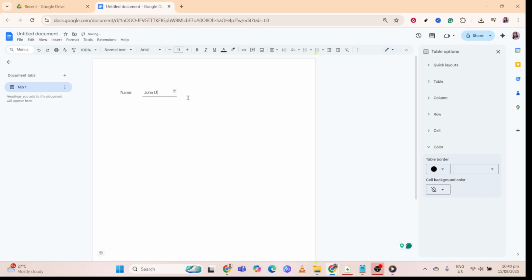By following these steps, you can easily design forms, quizzes, or interactive learning materials that include spaces for readers or students to fill in their responses. We hope you found this tutorial helpful. Feel free to practice a few times, and soon you'll be a pro at creating fill-in-the-blank lines in Google Docs.